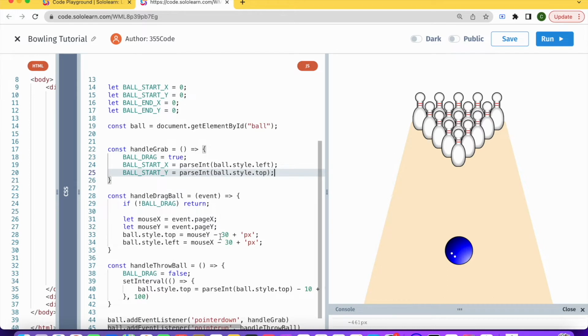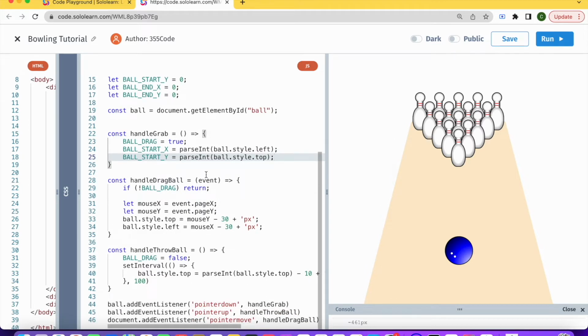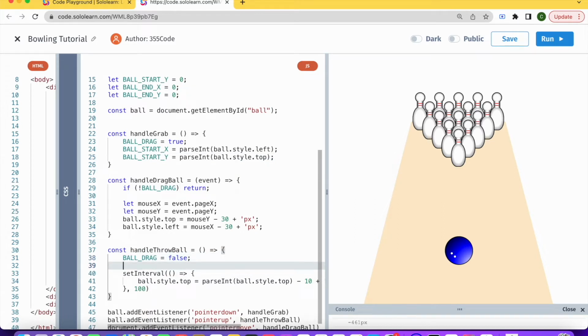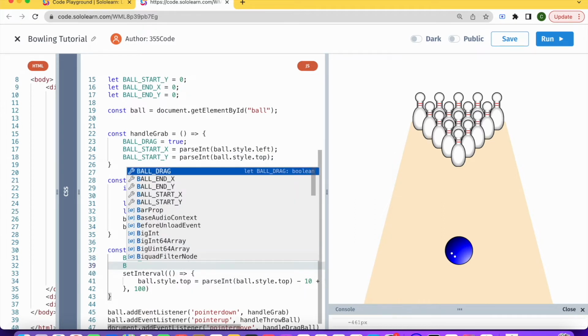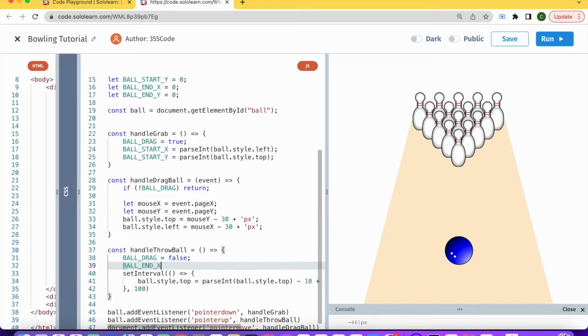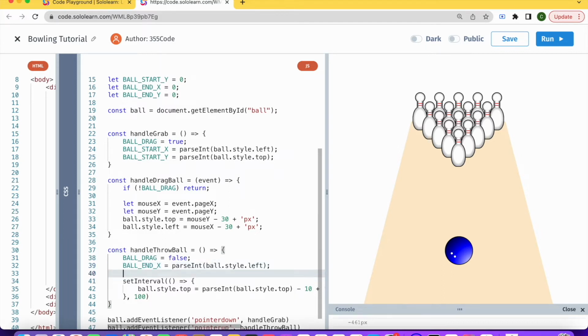Excellent. And now what we want to do is we want to do the same thing for when we release the ball. So right over here, when we handleThrowBall, let's say ballEndX is going to be equal to the same thing as over here, and ballEndY is going to be equal to this over here.